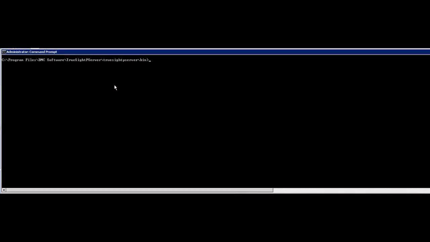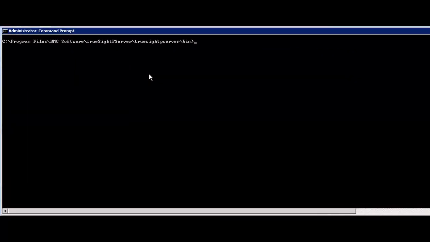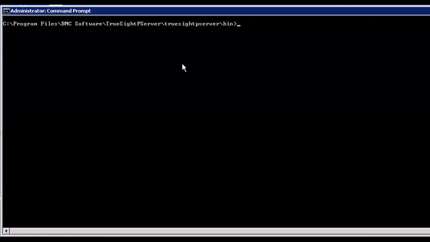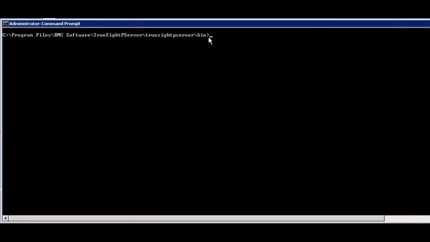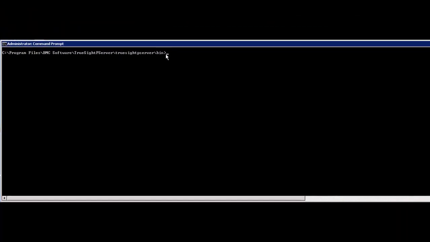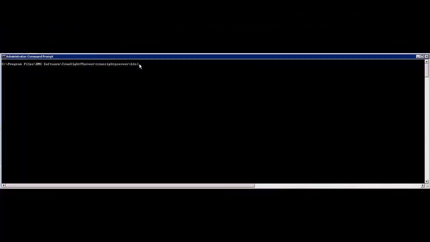This example is for importing the policies on a Windows system, but the steps are very similar as in a Linux system. After you have imported the extended repository, open the command line interface and go to the bin directory where the TrueSight Presentation Server is installed. Inside this directory is the CMA policy migration utility that is needed to import the policies from the extended repository. To import the policies, enter the following command.